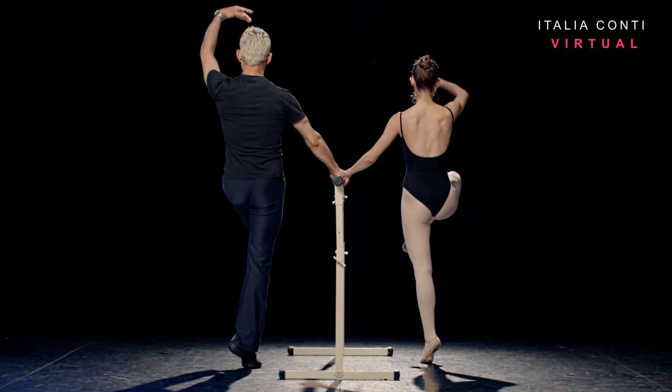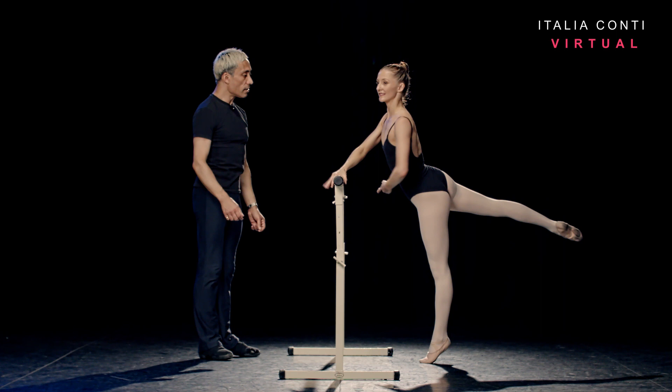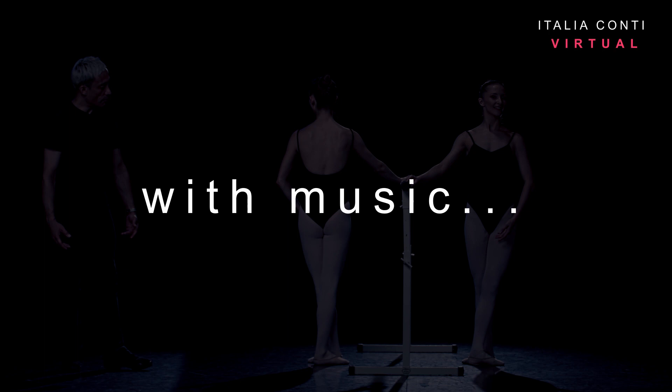I'm going to do a full grand rond de jambe — drawing up the front of the leg. One, two, devant, three, four — arm is in fifth. Rond de jambe, five, six — all the way around to arabesque, seven, and eight. Lock the arabesque. Promenade towards the barre, one — lengthen, two. Good girl — low with the supporting heel forward, three, stretch out, four. And penché, five, six — coming up, seven to recover, eight. Dégagé and close.